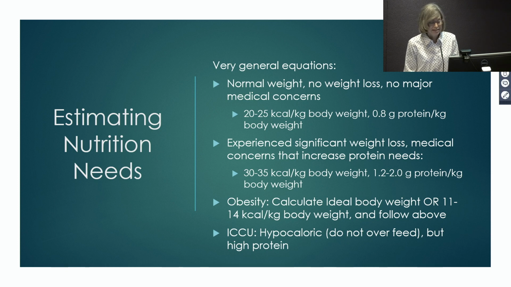I'll mention in the intensive care unit, when the pandemic hit, we had a lot of patients on ventilators, and again, ASPEN and the parenteral and enteral nutrition folks were saying, we don't want to overfeed these patients. We've always known our folks with respiratory problems, we don't want to overfeed them. So we tended to want to do hypocaloric. That's what the guidelines for COVID were telling us. But we didn't want to skimp on the protein because we don't want any of their lung and respiratory muscles weakening either. So we brought in a special critical care formula that's a 1 cal per mil, but is super high in protein. So we've been using that.